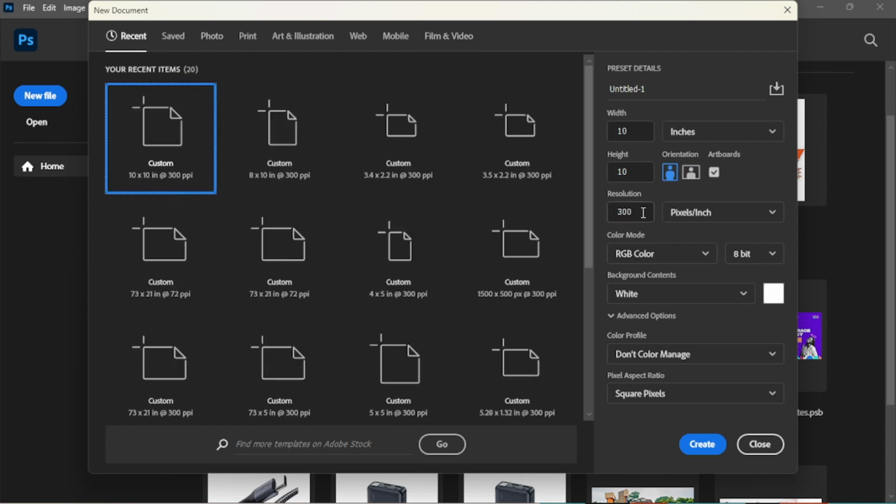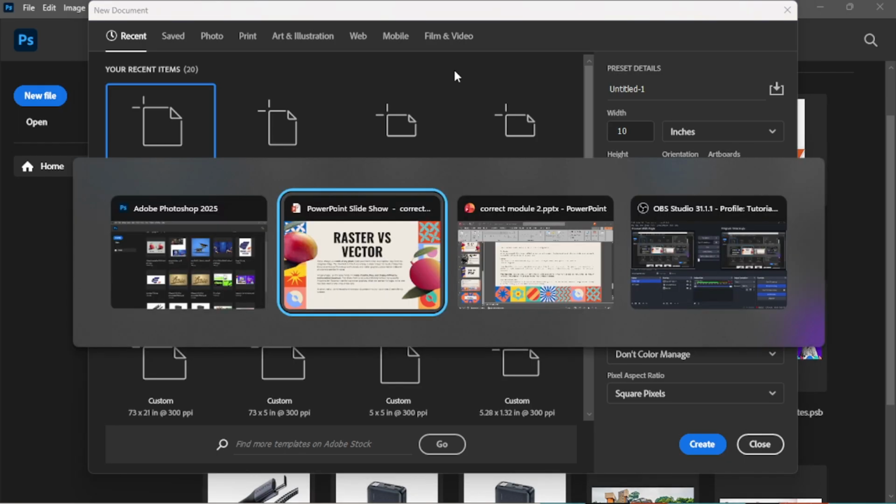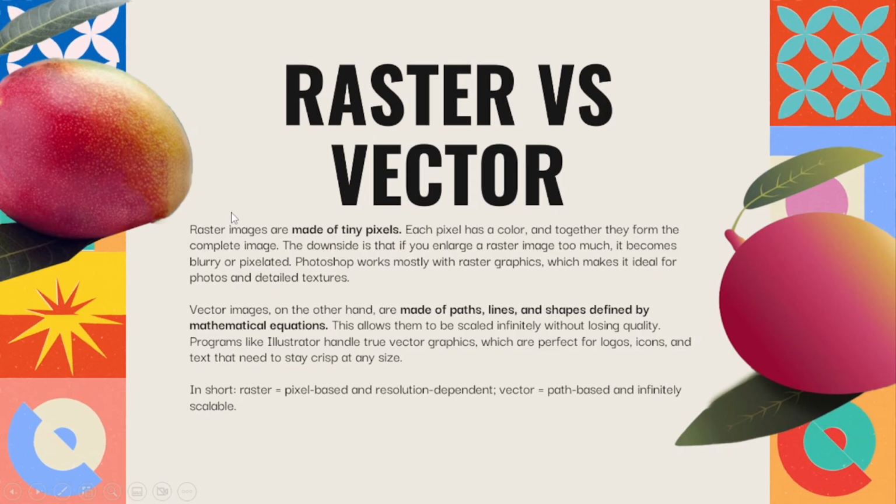Let's go back to the sense and look at resolution. To explain resolution, you can see we have pixels per inch or pixels per centimeter. And what does it mean? Pixels per inch is ppi, right? So if I click on create, I'll be designing in a resolution of 300 pixels per inch or 300 ppi. What does pixels mean? Now we'll be looking at it from the perspective of a contrast between pixels and vector when it comes to design. So that is what we are going to next.